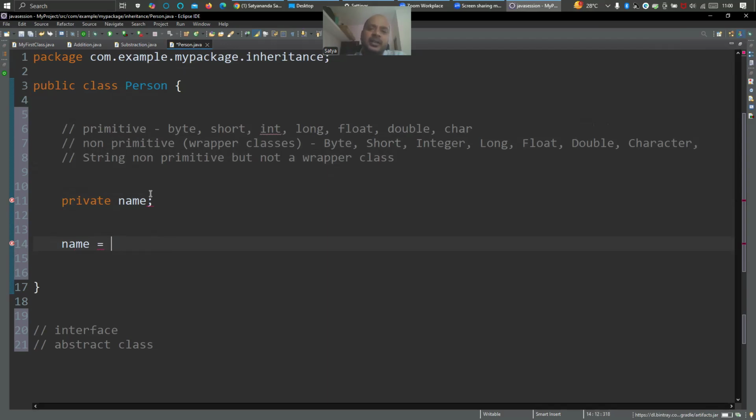Now whenever we are defining some ID, I will give you more detail about that when I talk about all these data types after completing my inheritance and polymorphism session. That time I will take a session for primitive, non-primitive, and wrapper classes data types. I'll explain in detail how memory is attached to it and what happens when we define long, float, double, and after a certain period of time what happens.